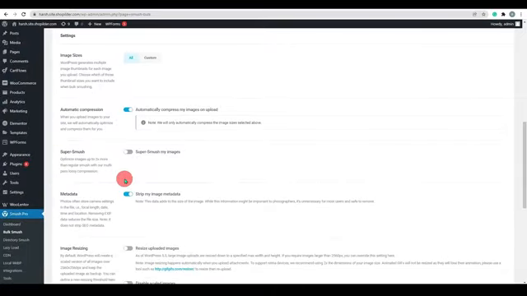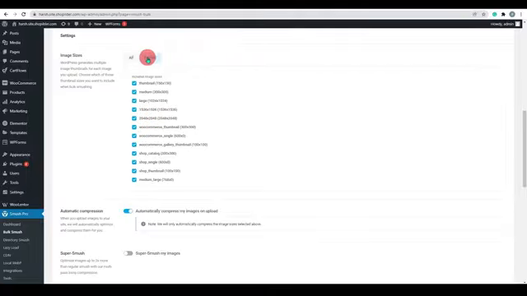Let's go through them one by one. The first one is Image Sizes. The Image Sizes feature allows admins to choose which thumbnails they want to be compressed and which ones Smush should ignore. In order to serve scaled images, WordPress generates multiple copies in different sizes of every uploaded image. Some themes and plugins also require copies. These copies, called thumbnails, can add up quickly, so we recommend you compress all thumbnails.